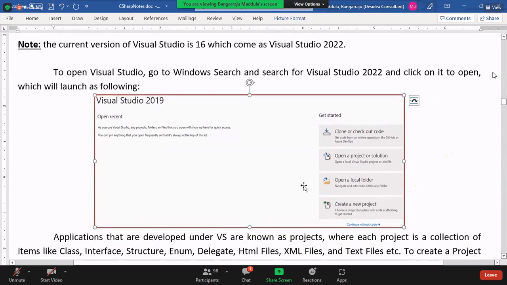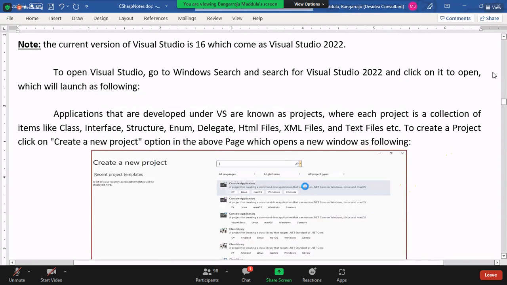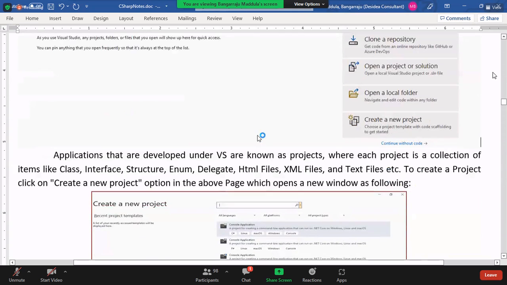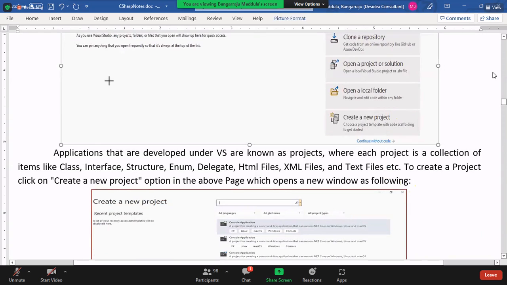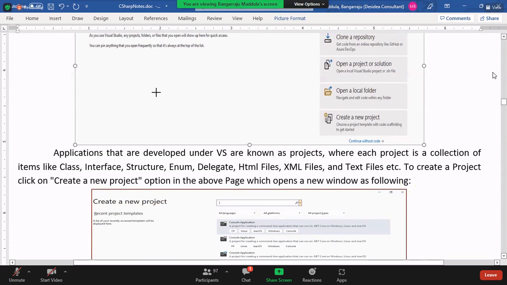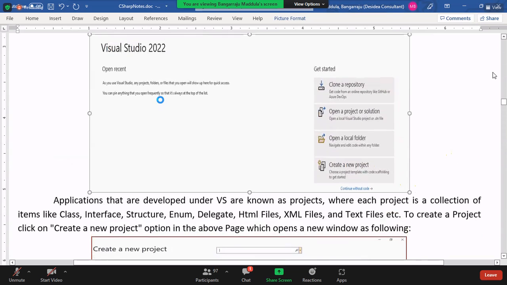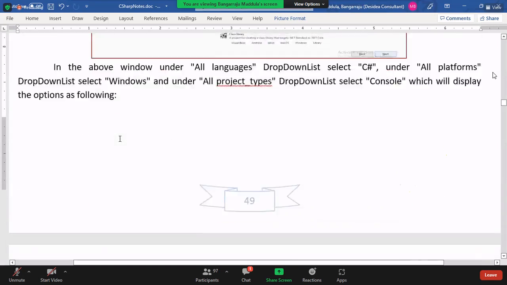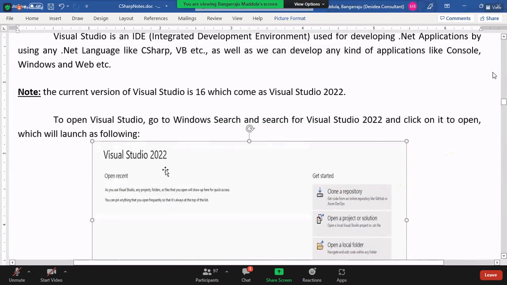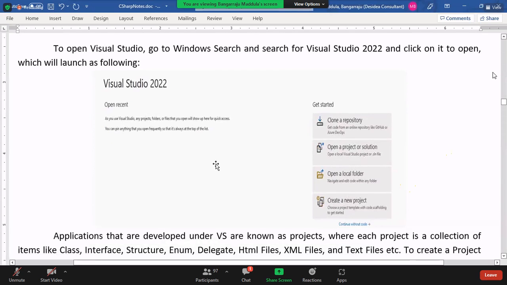So this is going to launch the studio. The current version of the studio is 17. It is 17, guys.